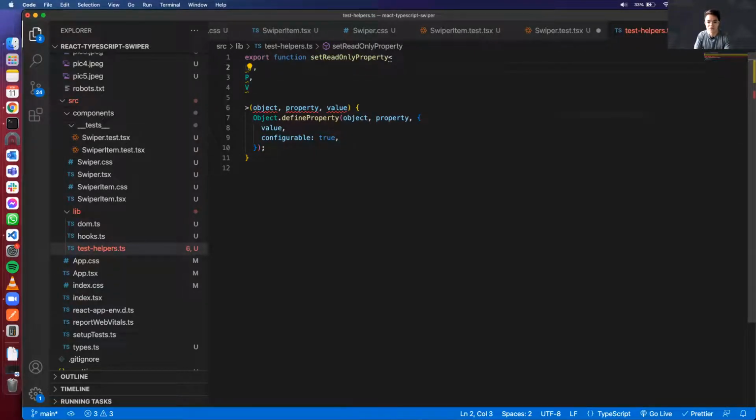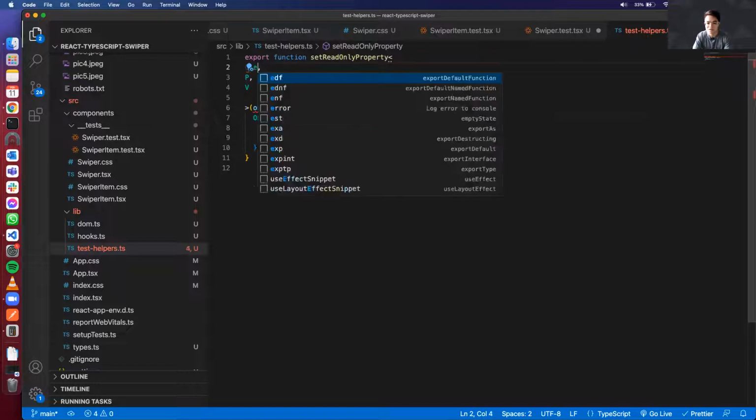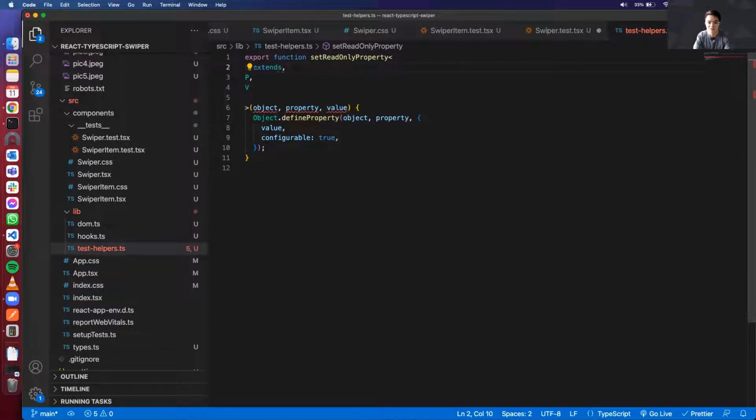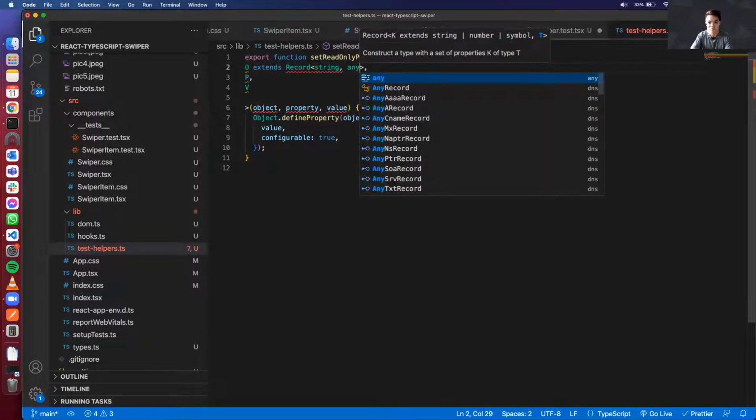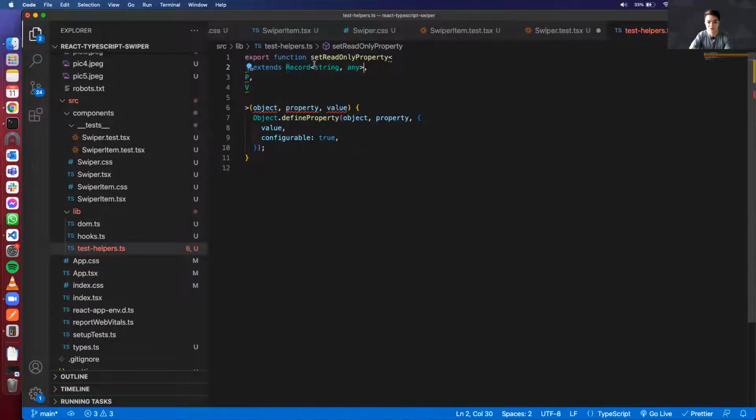And we can actually do an extension. Similar to JavaScript, where we have class and we can extend a class, in TypeScript it works the same. We can extend a generic and we expect this object to be an object. There's this thing we call Record. It's basically like an object which accepts two arguments. So an object has a property; the property naming, we want it to be a string, and the value of that property can be anything.